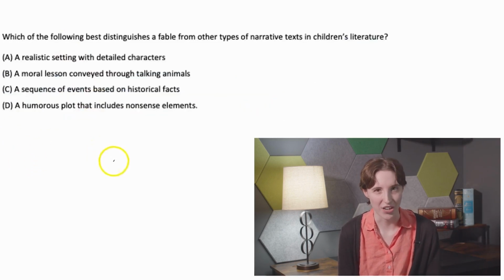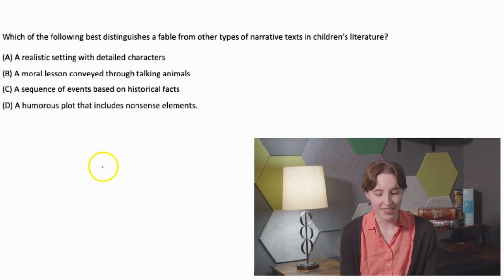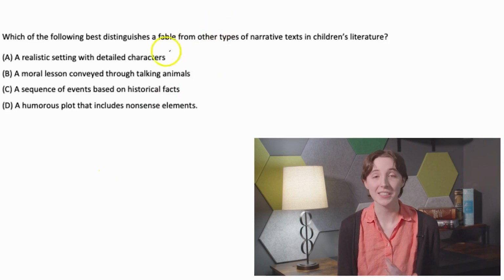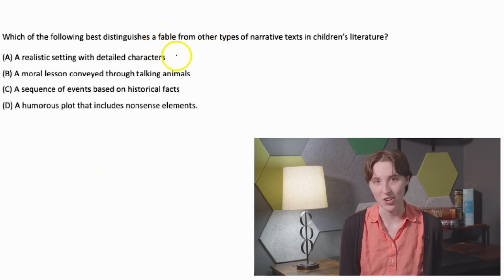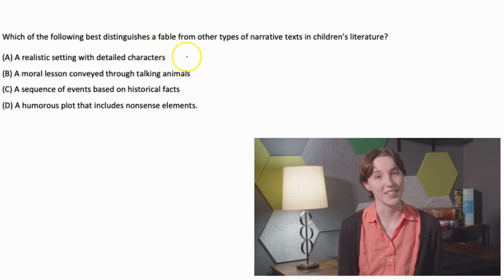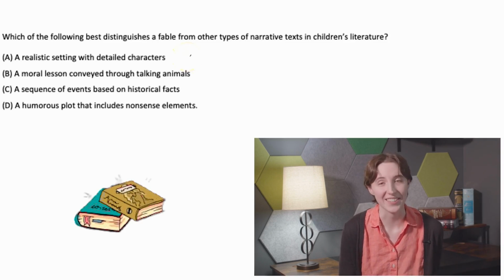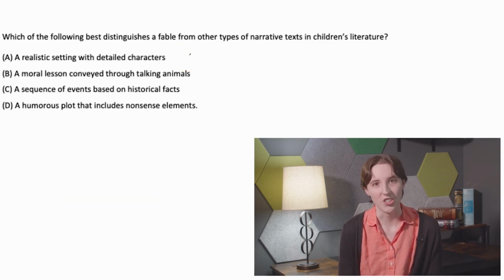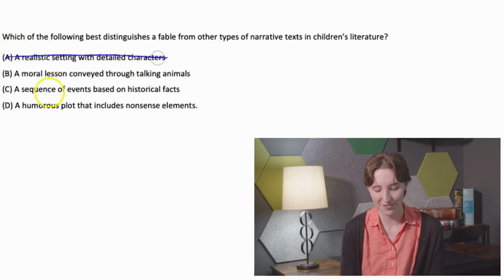Let's do another question. Which of the following best distinguishes a fable from other types of narrative texts in children's literature? Now, a fable has a clear and probably familiar definition, but when the pressure is on, the distinctions between fables, fairy tales, and myths might get a little blurry. So let's use the process of elimination to get rid of wrong answers first. A realistic setting with detailed characters? Sounds a little more Tolstoy than Aesop, so cross it off.